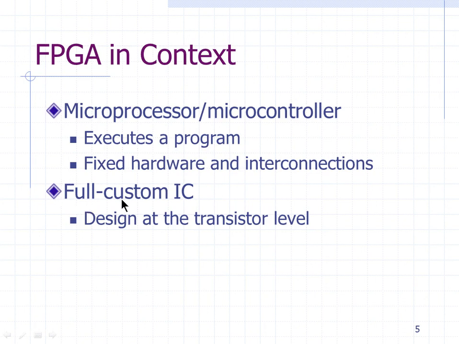Now you compare FPGA with a full custom IC or an ASIC device. ASIC stands for application specific integrated circuit. And there are two types of ASIC, full custom and semi custom. So what full custom ASIC or full custom IC design is, basically you are designing right at the transistor level, which is the most basic building block of any IC. That's a CMOS transistor we're talking about.